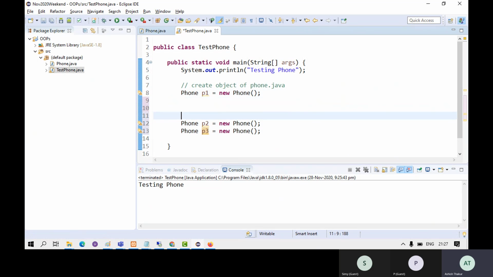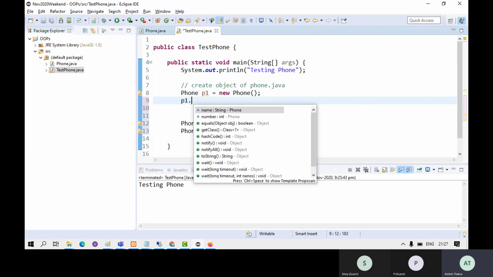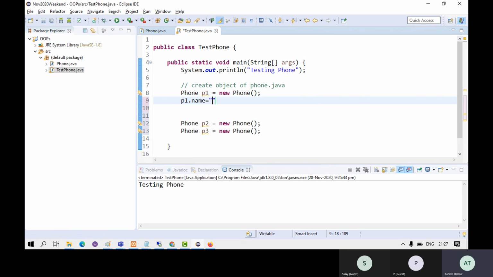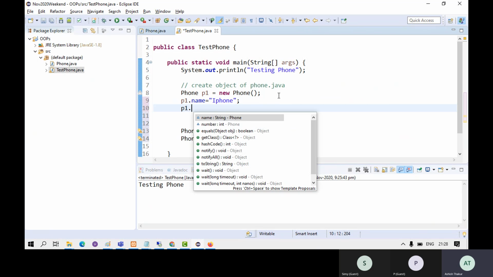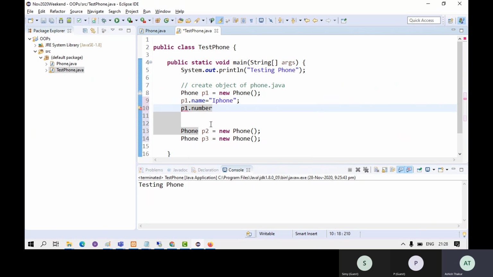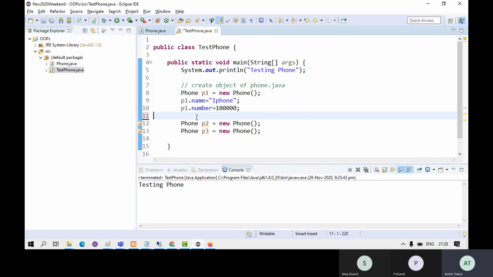For example, I can write here p1.name is phone, or say iPhone. Okay, p1 dot, when you write dot, you will get these variables. Okay, p1.number is, you can specify some number. Similarly for p2 as well.